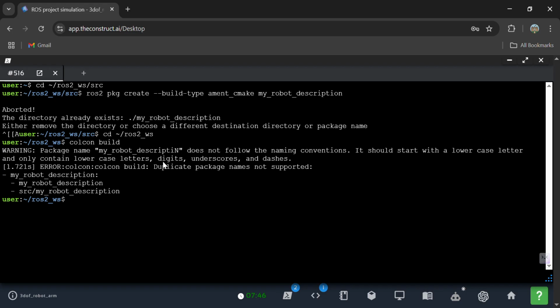This will process our robot description package and prepare our launch and URDF file for use. And after that, we can source install/setup.bash. After a successful build, we need to source our workspace. This updates the ROS2 environment variables so that our newly built packages and their content can be found. You need to do this in every new terminal you open or after every colcon build. After that, we can directly launch our robot description.